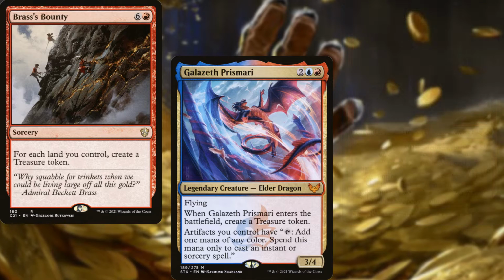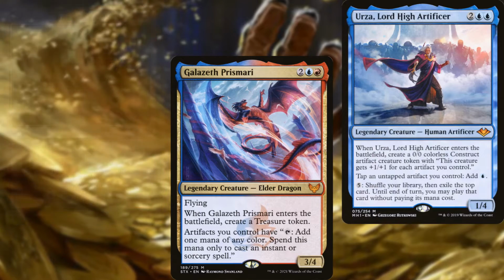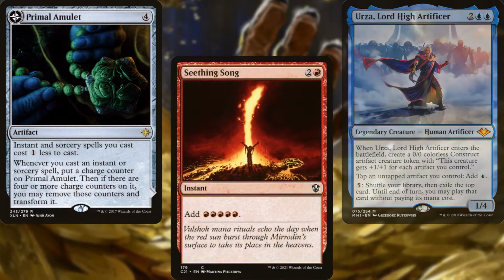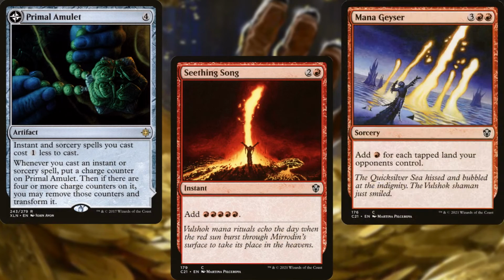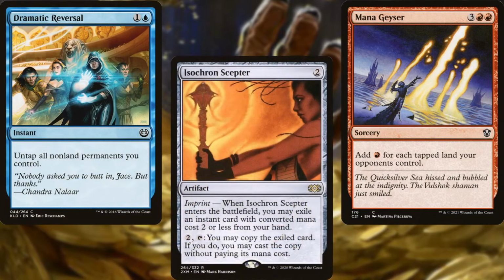Galazeth Prismari and Urza, Lord High Artificer turn all of our treasures and attractions into mana rocks. Primal Amulet lowers the cost of our spells. Seething Song and Mana Geyser for rituals. And finally, the old reliable combo of Dramatic Reversal and Isochron Scepter.